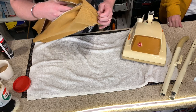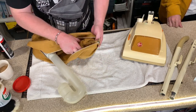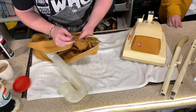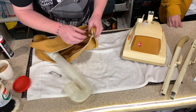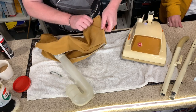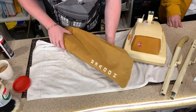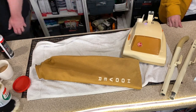Why is it? Because the treasury tag wasn't on this. The treasury tag always stayed in the bag. Yeah, it doesn't exist. How strange! But never mind. Not to worry, we will leave it on there anyway because it's part of it. So there we go, that is the bag. Now I need to sort out the inner bag, so bear with me a moment.